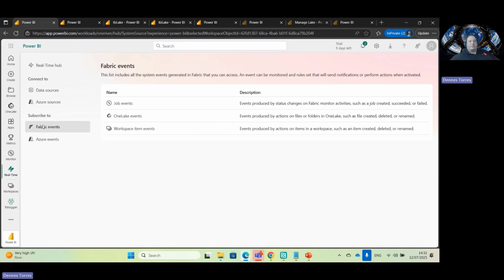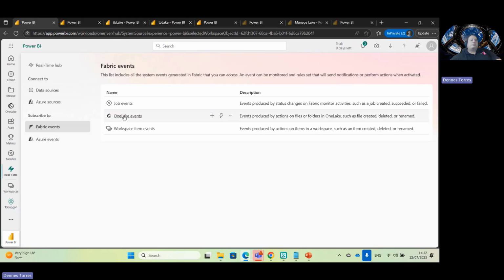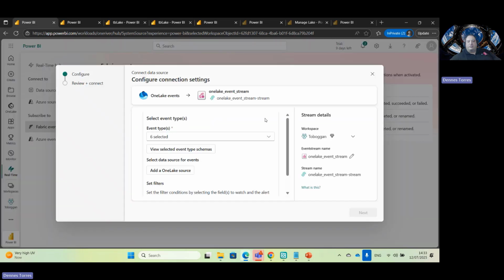In this case, I can use Fabric events, and I can use OneLake events. It's interesting that the Azure events exist for longer than these OneLake events. For a while, it was only possible to make the file trigger with a drop zone in Azure. Then later, the event related to OneLake was created. So I can get OneLake events and decide about setting only an alert or creating an event stream. I use the creation of an event stream. The steps are slightly different.